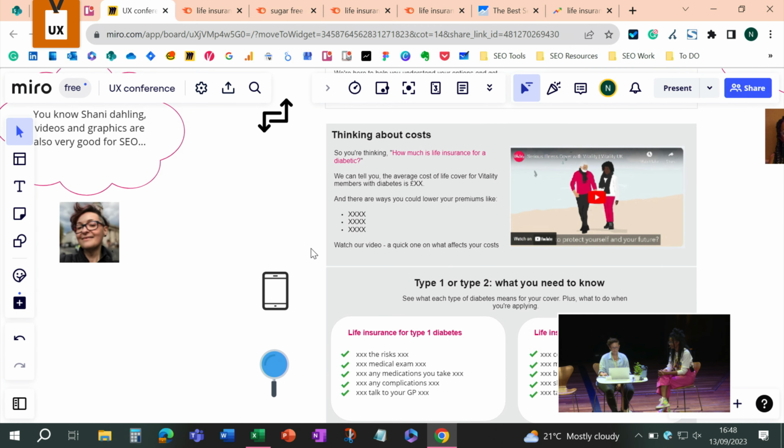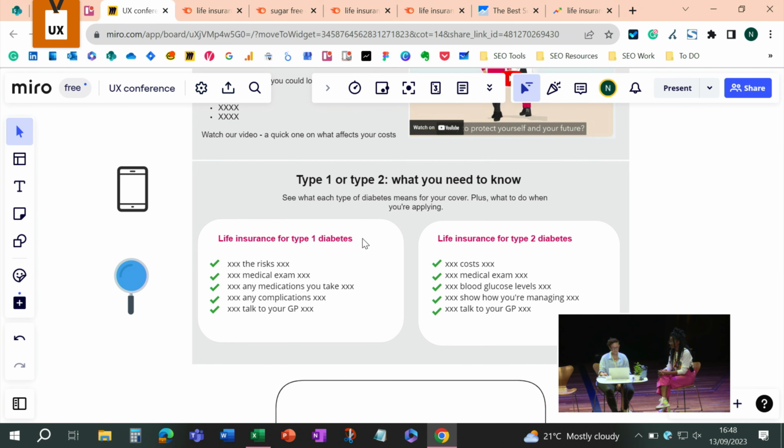Cool. What's here? So at this stage, again, I know that a key subject area, key research terms that people are looking for is life insurance for type 1, maybe not versus type 2 diabetes. But you want to think about the function that the component you're choosing is going to provide. So at this point, I want to help people understand how they are going to apply for life insurance with particular types of diabetes. I'm thinking about, what are the key facts they need to know.